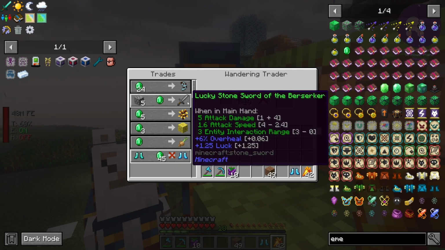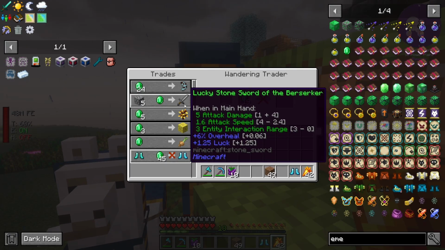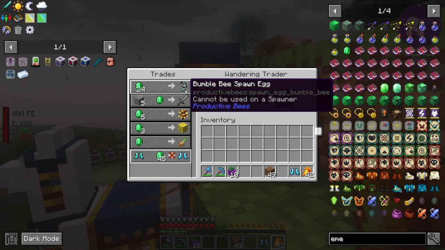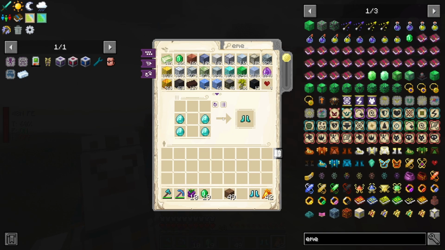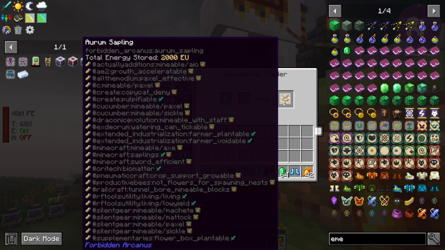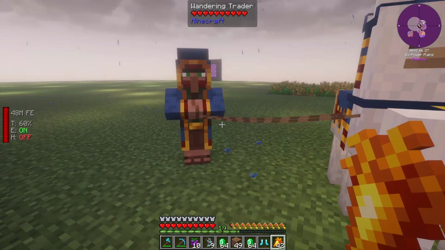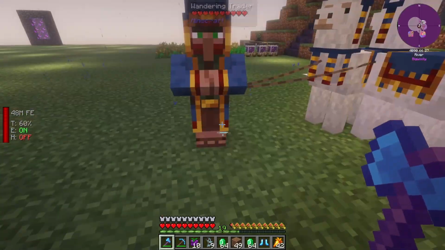Let's see. So there's a lucky sword, gives you luck, but you could also break that down for materials for apotheosis if you needed it. And look at that, a bumblebee spawn egg. We're gonna buy as many of those as it'll let us buy, because, you know, predictive bees, and I don't know if I'll need those spawn eggs for anything. So yeah, let's keep buying. This guy was very useful. Now I'm gonna cut away so you don't have to see me remove him.